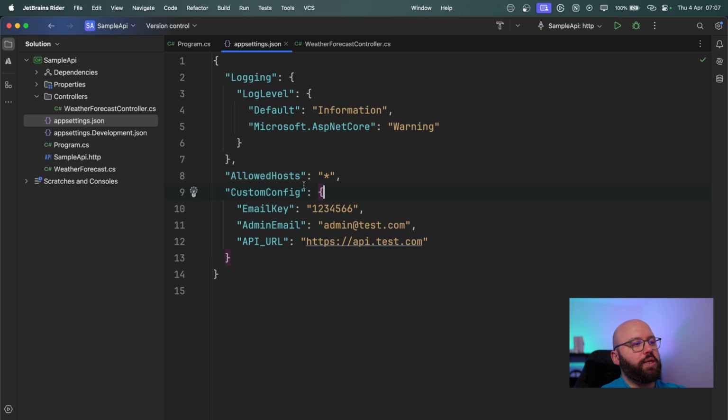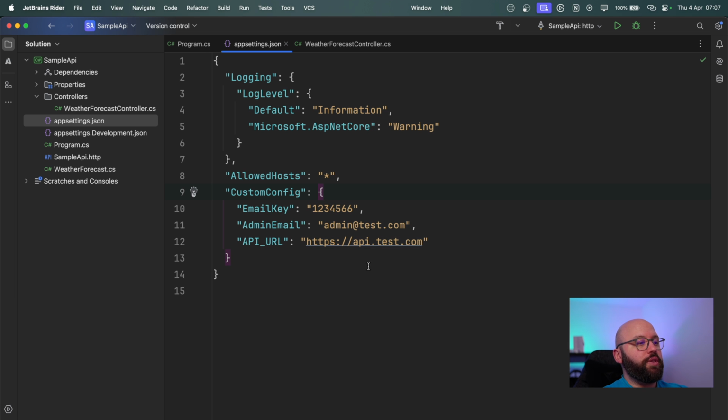So inside my custom configuration, I have three different items that I can retrieve. One of them is a key, the other one is an email address, and the other one is an API URL. The main reason we want to have information inside my appsettings is that I can inject them at runtime. Whatever I input here, we can override when our application is running in a production environment. So we don't have to hard code this inside our application. We can rely on the configuration to inject them during runtime, which is exactly what we want.